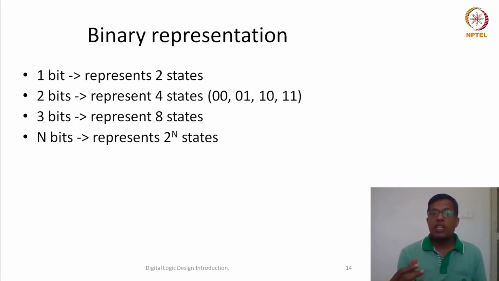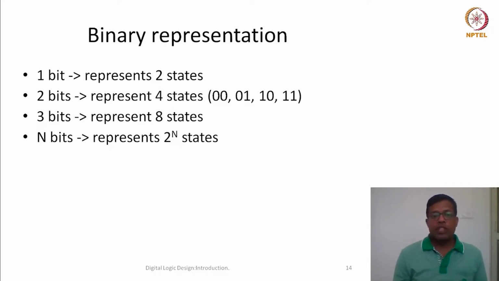So if you want to know how many possible values are possible using 3 bits, it would be 2 to the power 3, because at any position there could be 0 or 1. There are 3 such positions, so 2 to the power 3 is the total number of possibilities for a 3-bit combination. In general, if the group has n bits, then those n bits can represent 2 to the power n states. This is pretty straightforward.